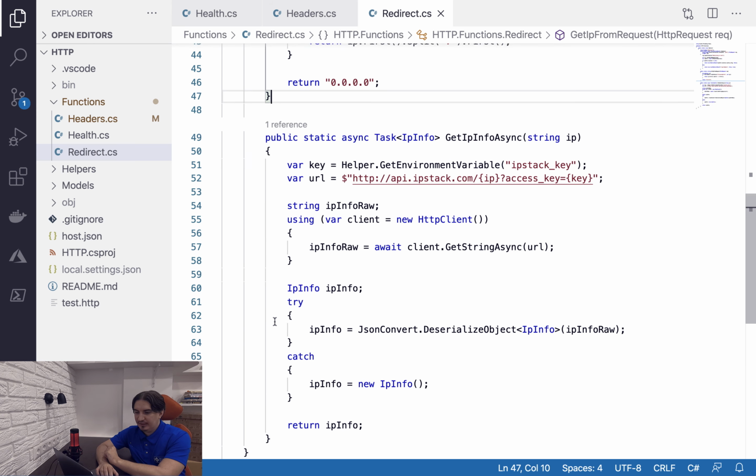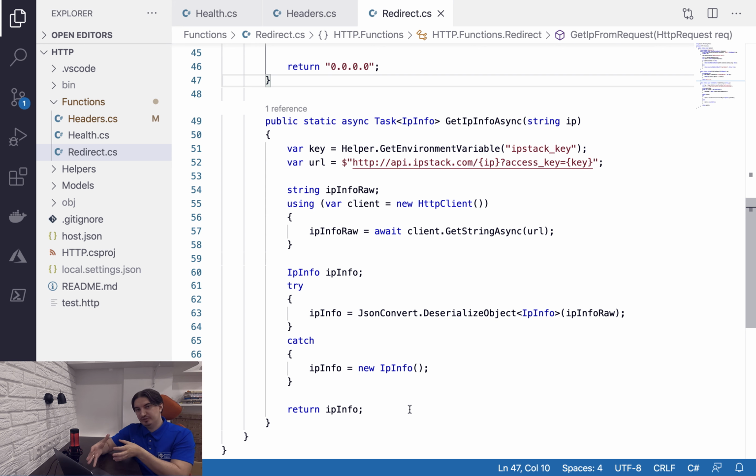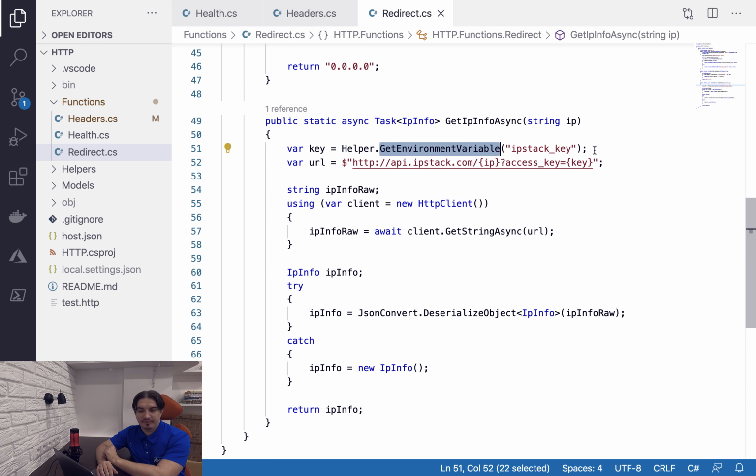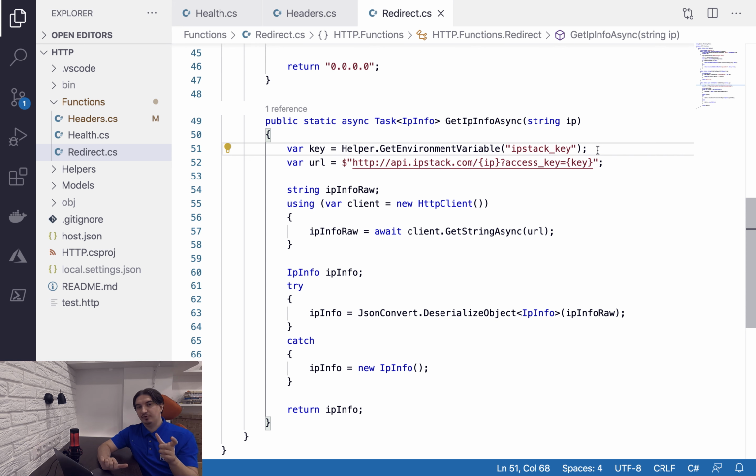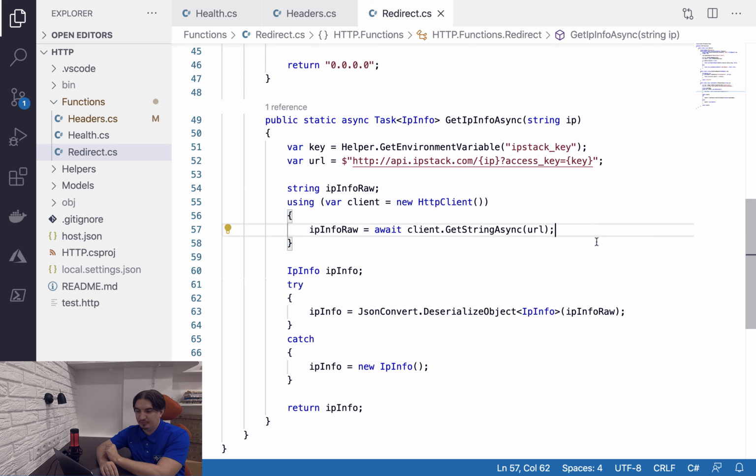And this is how I call that third party service and how I ask it to match the IP address to the country. First of all, I check my environment variables, and the variable called ipstack_key. In that environment variable, I store my API key. Then I create this simple URL, and again, I create a regular HTTP client, and I'm just executing a GET request for that URL. Here I have the key, so everything is super simple.